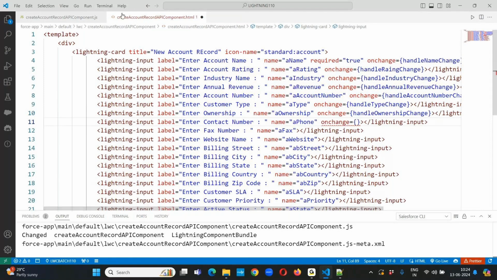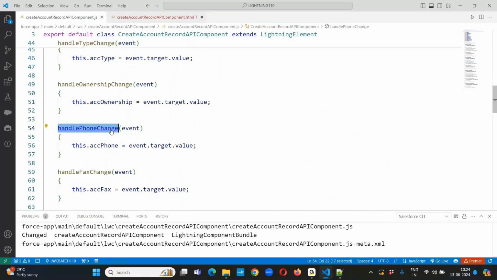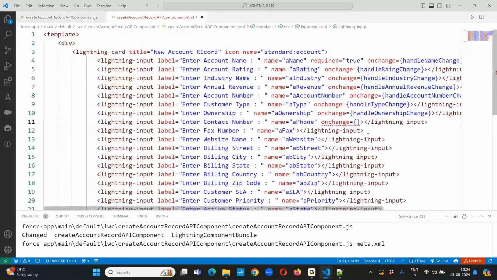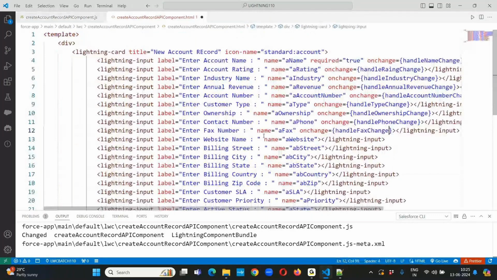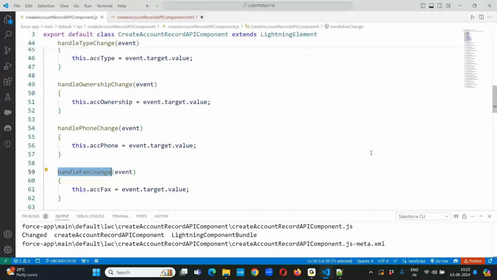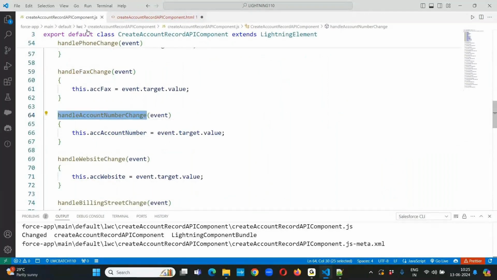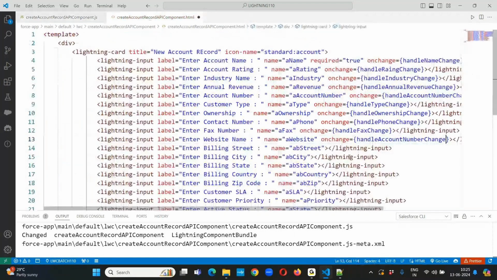Contact number. Phone number. Fax number. Handle, not the account number. This is what?